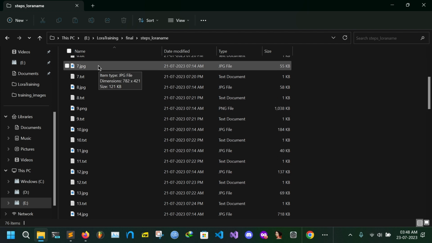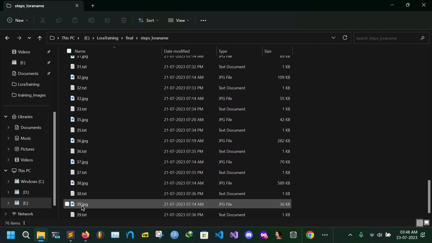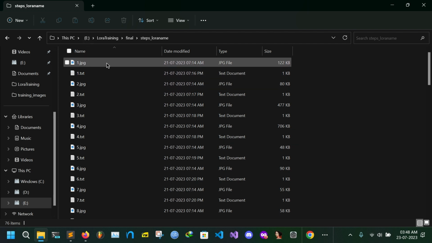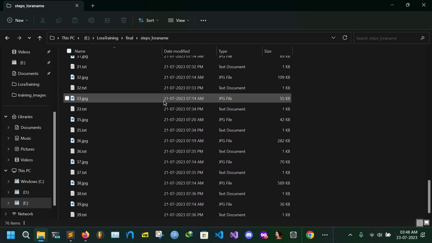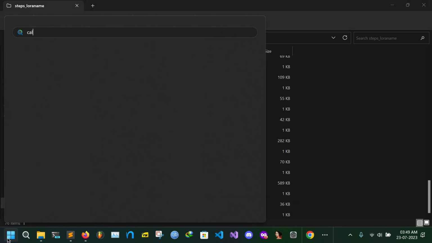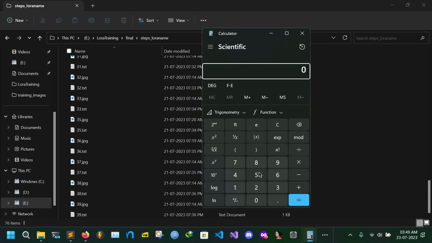So if you have a total of 39 images, and each time your LoRa training goes over each image, say 5 times, then the total number of iterations would be 39 times 5, let me just take the calculator here, which should be like 195.